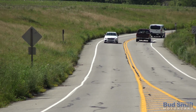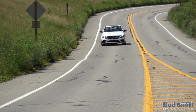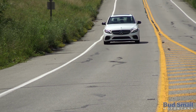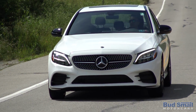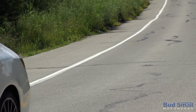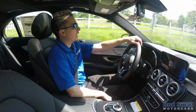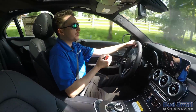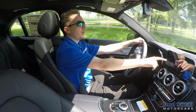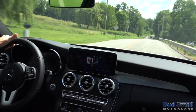Now from a customization standpoint, there is quite a bit with this vehicle that they have done to make it a little bit more adaptable to you as the driver. One of which you're going to start finding on all of our new command systems is something that we call profiles. With the driver profiles, you can actually have all the settings in the car programmed to your individual profile. That's why if you look at the screen over here, you'll notice this little sort of avatar-like icon up here in the upper part of the screen.